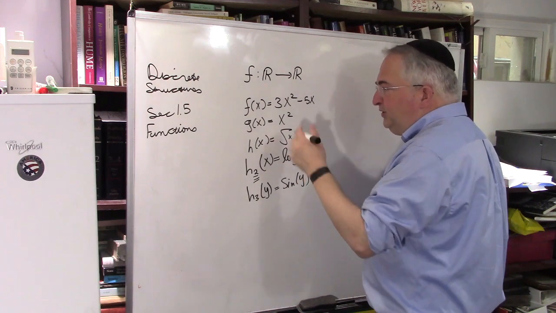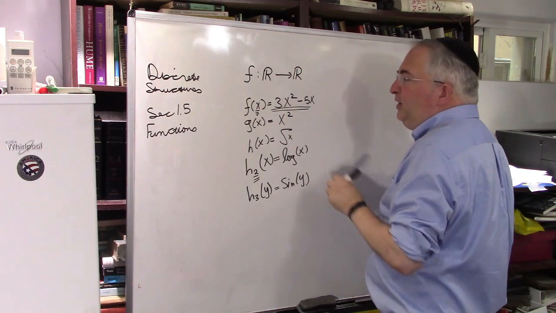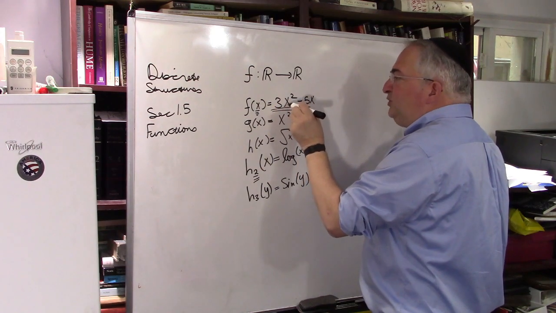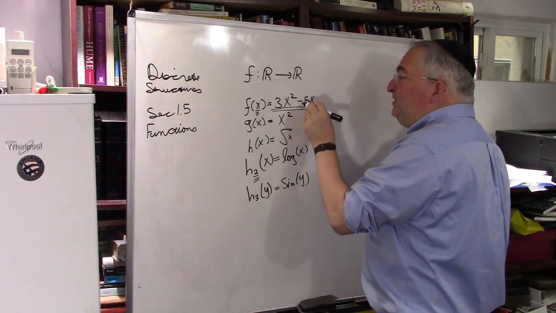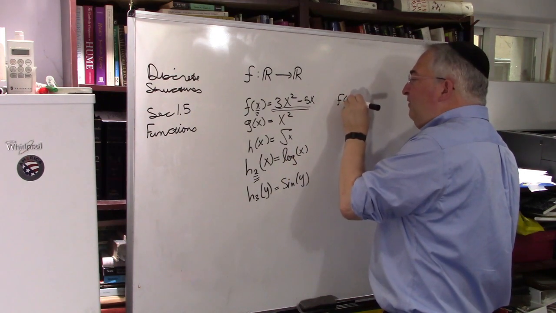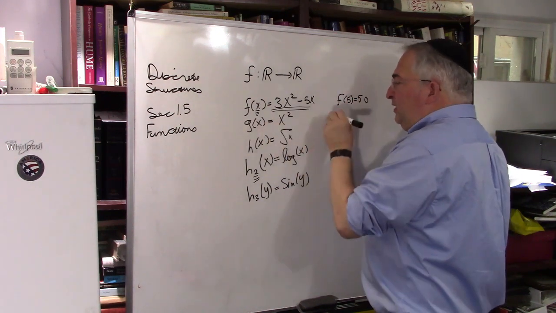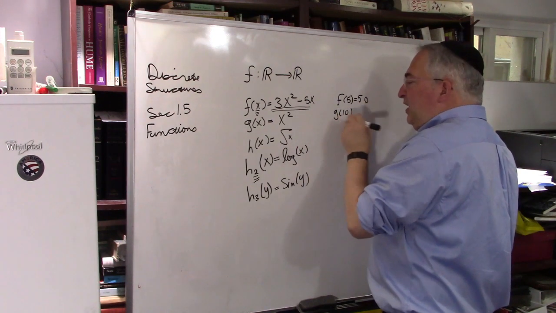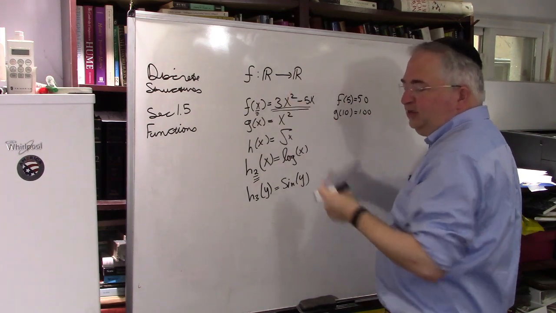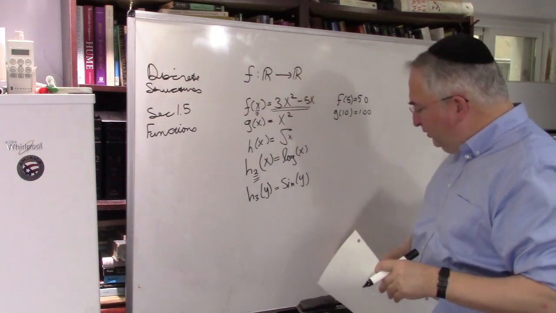The main point of all these things is if you plug in a real number into here, you're going to get out a real number here. So let's say you plug in the number 5 into this function. 5 squared is 25. 3 times 25 is 75. 75 minus 25 is 50. So f of 5 is equal to 50. Let's do this one. If you plug in 10 here, you're going to get g of 10. You get out 10 squared, which is 100. Any real number goes into any of these, and you get out another value. So you plug in a number from here to a number from here.